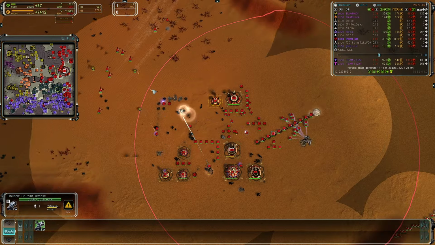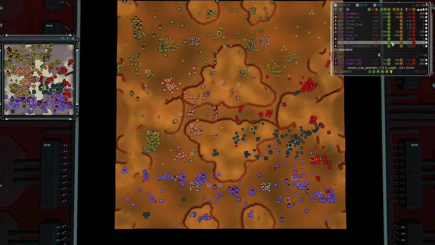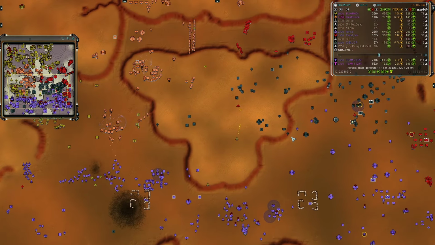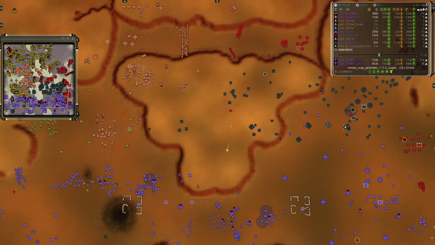Ninra sitting at 520 mass income. Same amount of income here for Eva Moggy. Pavel sitting at 300 and LCR sitting at 180 with Death at 225. I hear Titans firing somewhere, going after other T2 mechs here for Team 2's Pavel.